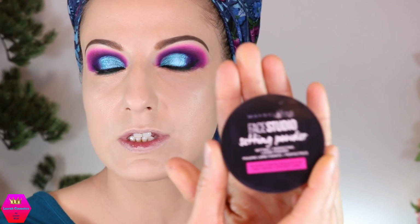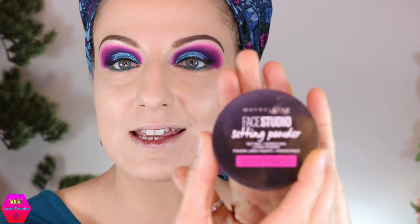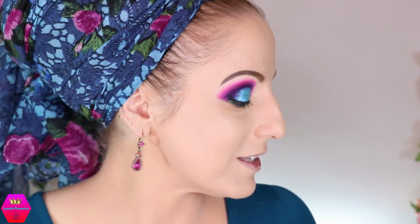Okay, for the powder, I'm using the Maybelline Face Studio setting powder. It's a translucent setting powder. And again, this is not a very expensive powder. It's not at all. And I'm trying to use stuff that works and that is not super expensive, because again, I'm trying to use my money for things that I have passion for.